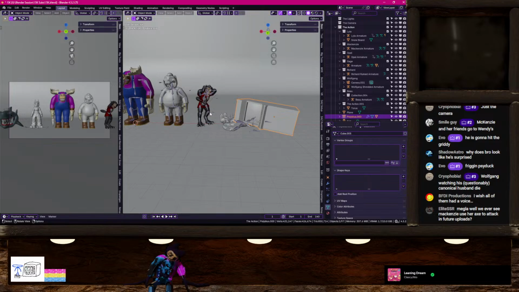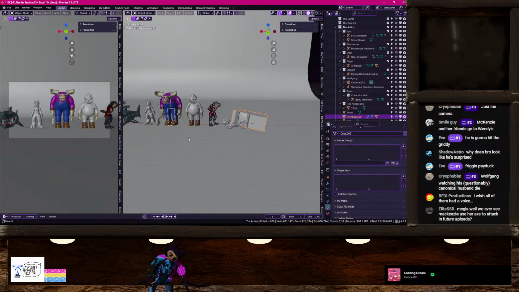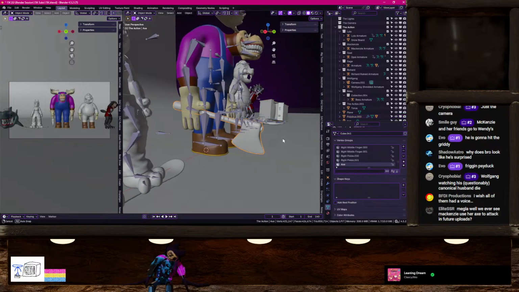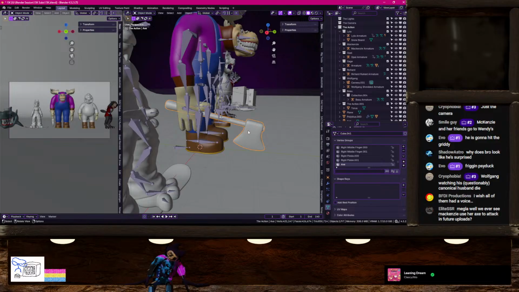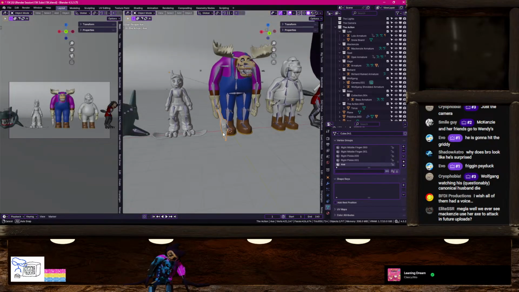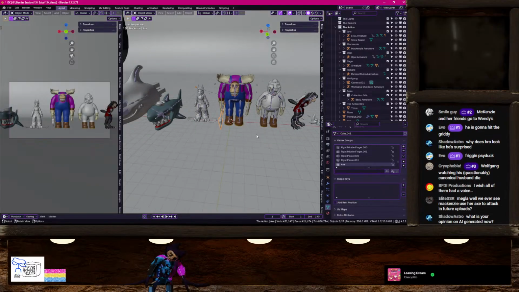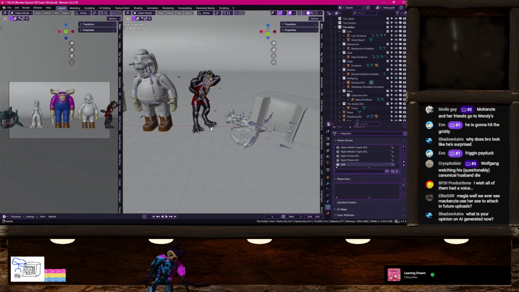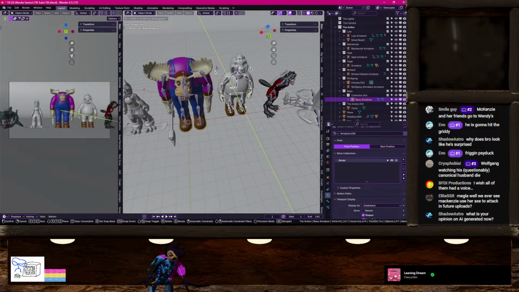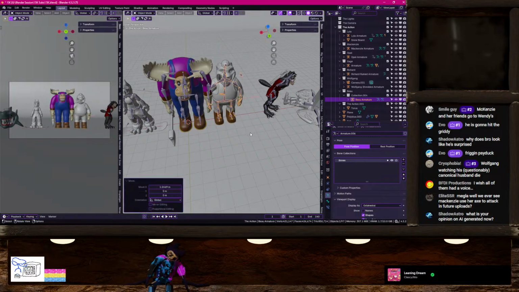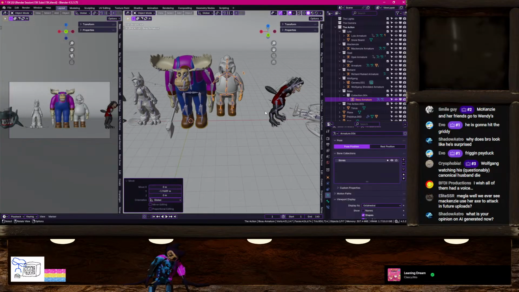Megla, will we ever see Mackenzie use her axe to attack in future uploads? This axe is made of plastic, so this can't do much of anything. But she is gonna be able to attack the Winter Watch in a way that I won't spoil in the future. I do have plans for that. I'm gonna set it up in the next video. I'm gonna hint at it, and then it's gonna actually properly happen in the video after that. Or not the video after that, but when we get to Mackenzie's video.